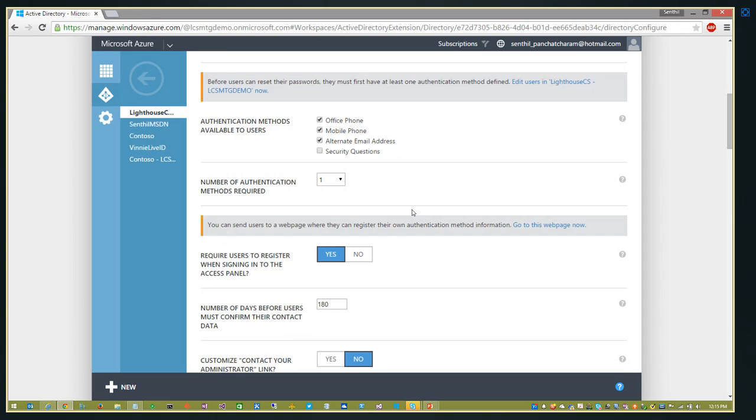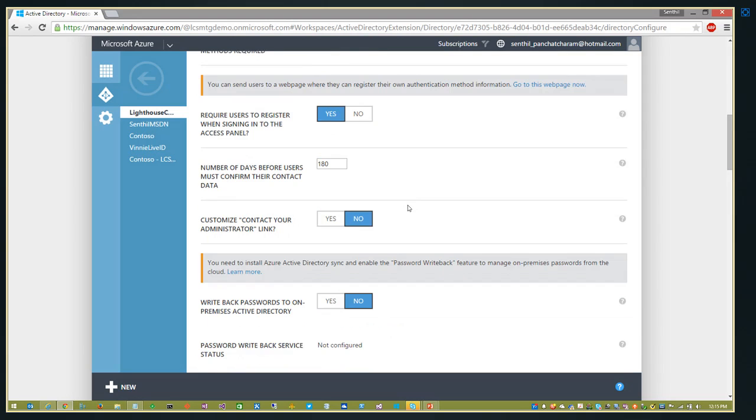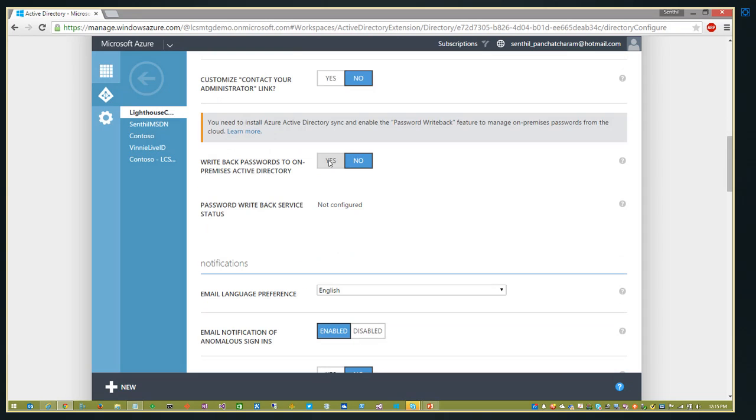Now, what I'm trying to do here is to just show all the capabilities that exist once you register your domain into Microsoft Azure as an Active Directory. So here is the way you're actually doing the password write-back. Right now this is set to no, but you can actually configure it and set it up so that you will be able to do a password reset, as well as have that password flow back into your AD Premium, your on-prem servers.